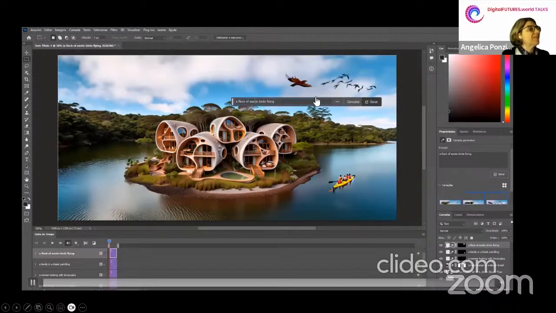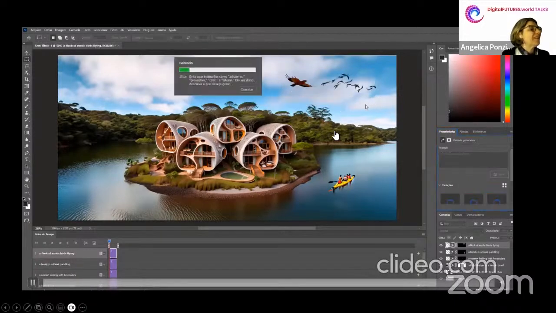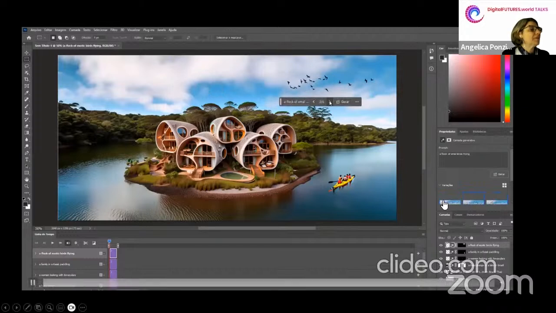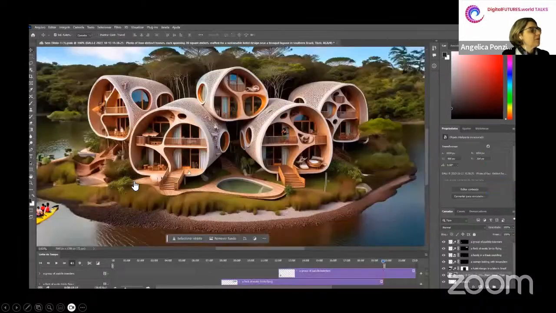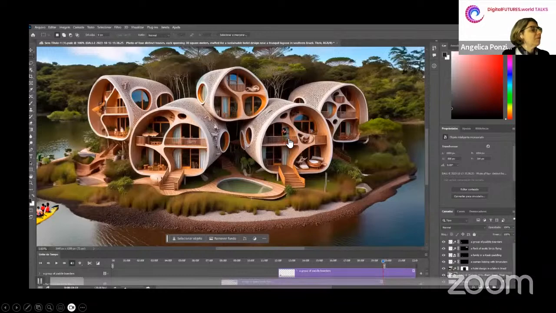So I put some birds, there's some weird stuff, but then I put small birds flying. So you also have to try things to see what works better for you. But then I was satisfied with this flock of birds. And then I was putting another kayak here. Here I'm just zooming in to see that this is the woman with the binoculars.